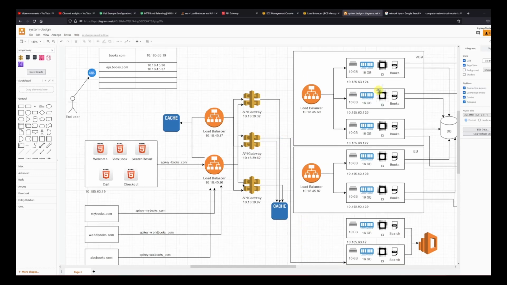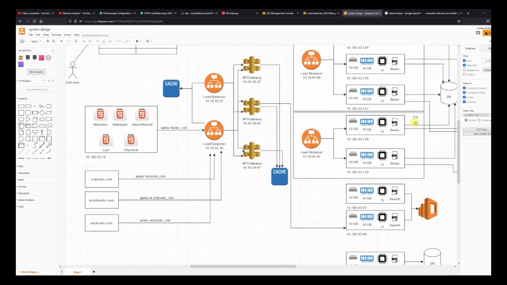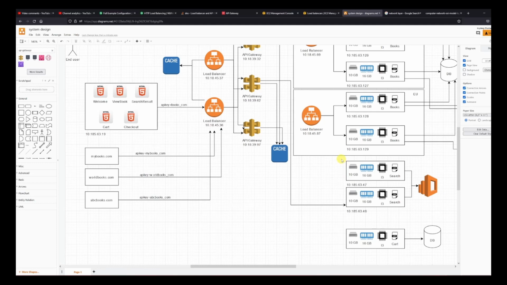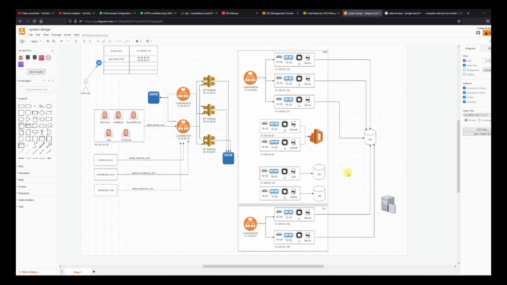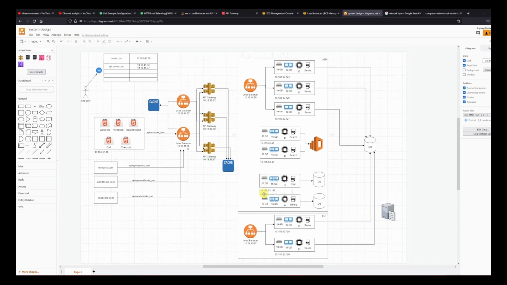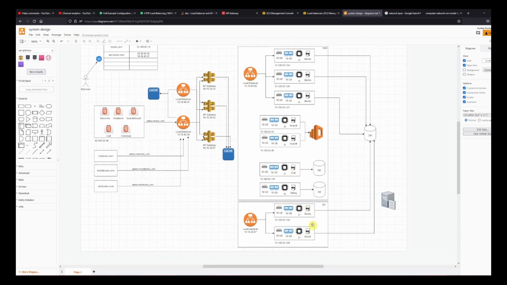So this diagram needs a little bit of refactoring because all these clients over here are also in the Asia region. So we need to put them back into the Asia region. Let me go ahead and change it first. At a very high level, it would look something like this. We have all the services, billing, card, search, and books inside Asia, and we have only books in EU.